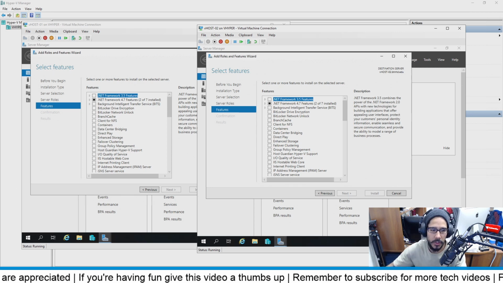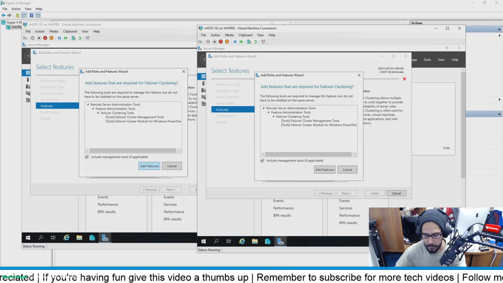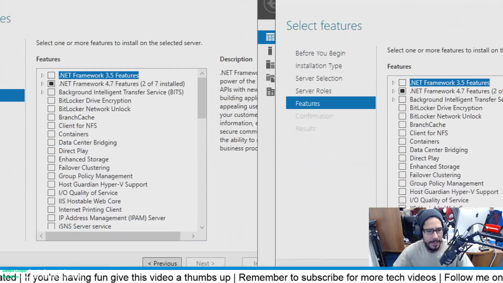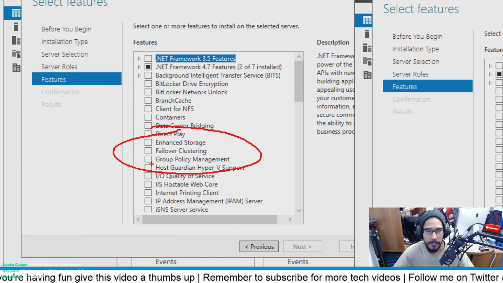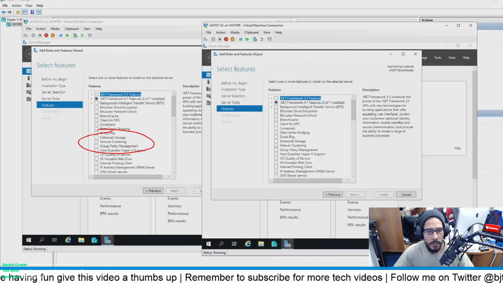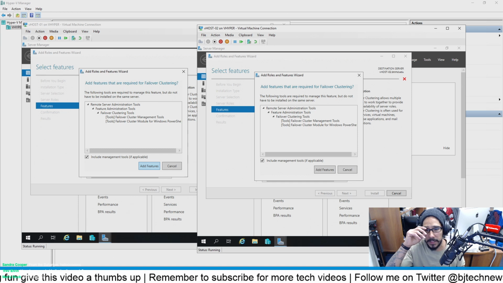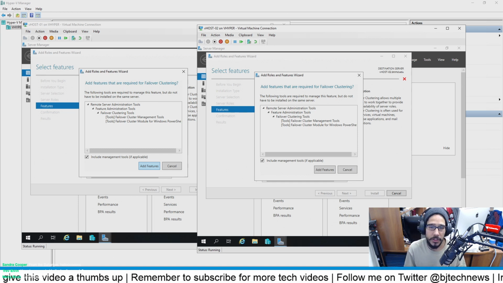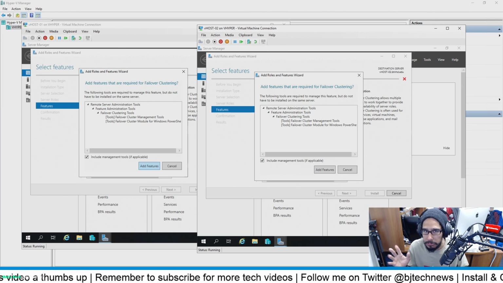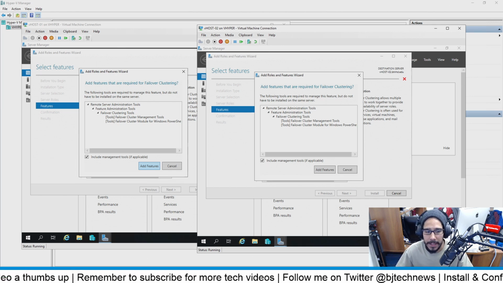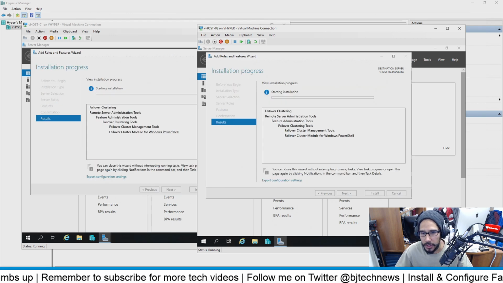Failover Clustering. So we're going to click on Failover Clustering. If you guys didn't see it, we're actually picking this guy right here. Boom, right? So when you pick that, it's going to give you this nice little dialog box because we need to install the cluster management tools as well as the Windows PowerShell module. Ooh, love PowerShell. So we definitely click on Add Features. Click on Next here. You're going to install.